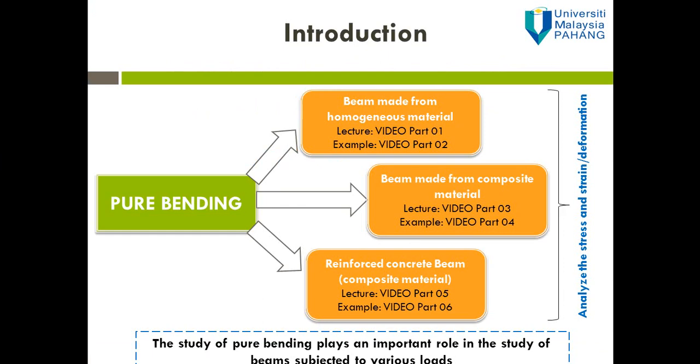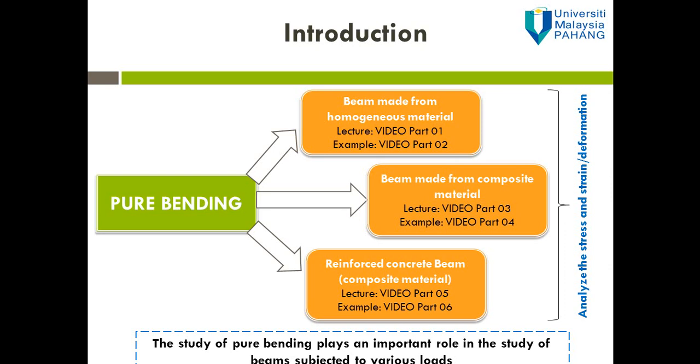So before we start our lecture, let's see what are the topics that you will learn in this chapter. Basically there are 6 videos that I have prepared which cover all the topics under pure bending. Video 1 explains how the material will behave under pure bending. Also the analysis of stress and strain or deformation of the beam made from homogeneous material will be presented.